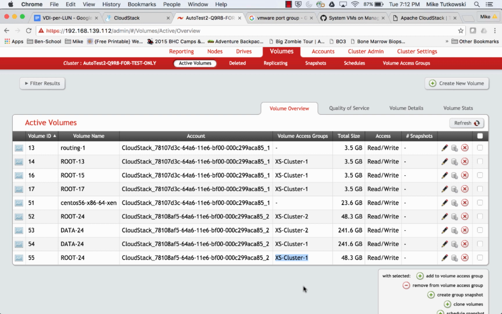Once the copy has completed and we're ready to cut the VM over from the source to the destination resource pool, we will see our original root-24 and data-24 will be deleted. And in their place, we will have root-24 and data-24 in the first Xen server resource pool, and those will be used by the virtual machine that was migrated from the source to the destination resource pool. So let me go ahead and hit the refresh button here, and we'll see if we're far enough along in the process that 52 and 53 have been deleted.